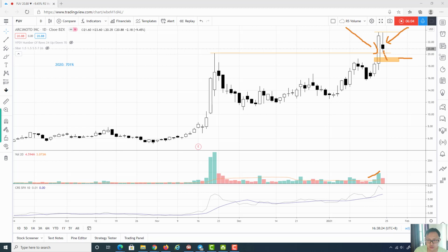As long as it can come to my level, showing some kind of reversal signal, then I will enter long with a stop somewhere just below this big candle, or a more conservative stop loss somewhere around $15 based on this swing low alone. Otherwise, if it didn't come to my level, then probably I will just wait for the breakout of the previous all-time high level right there. Once it breaks out, I will just jump in and trade this breakout with a stop somewhere around, let's see, a swing low, or a conservative stop loss somewhere around $17.